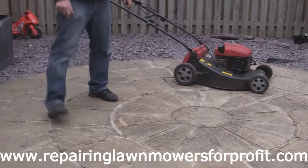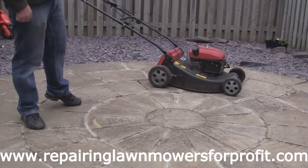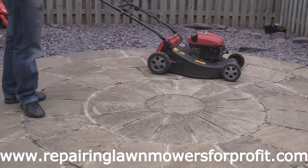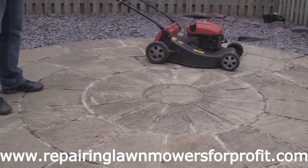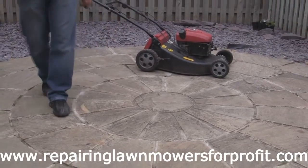What I like to do with those is just clip them in the way, make sure they're going to stay in the same place. So when somebody folds the handle up and down, it ain't going to move, and I'm not going to get a phone call saying this has gone wrong. So just a little tip, make sure the cables are out of the way of each other. Then just make sure that it's nice and tight at the front and nothing's slack under there. So just another little tip.